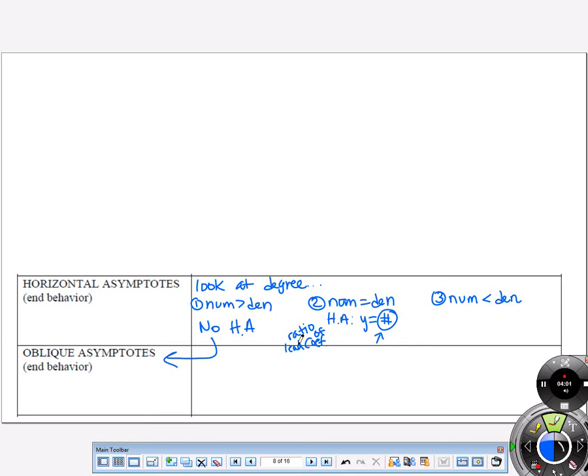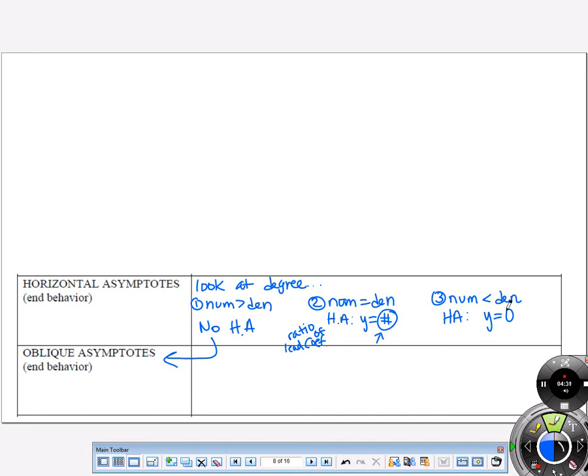All right, third case. You're looking at the function. And instead of any of these other things happening, the denominator has the highest degree. What does that tell you about your function's behavior? Good. It does have a horizontal asymptote, and every time it's at y equals 0, despite the numbers in the function, if the denominator has a greater degree.